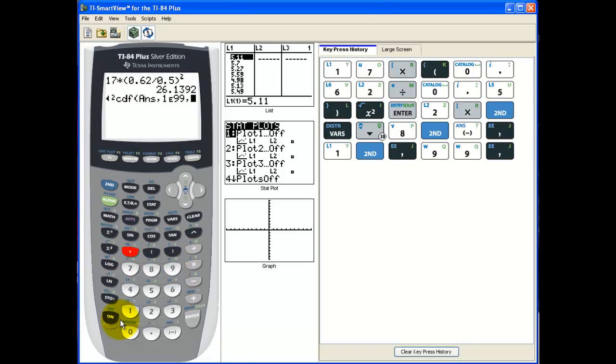And the degrees of freedom would be 17. And so there's the arguments that we need for the chi-squared CDF, and right there's our p-value. So as you can see, the p-value, 0.14 and some change, is larger than alpha. And so on that basis, we would also be unable to reject the null. The evidence we have does not permit us to conclude that the standard deviation is other than 0.5.